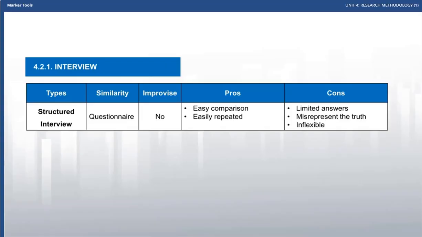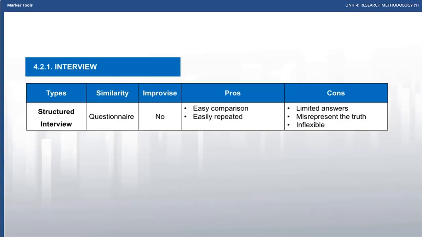The advantage of this type of interview is that it is very easy for you to compare the data, and it's also very easy for you to repeat using the list again. However, it can only provide you limited answers. Sometimes it can make you misrepresent the truth, and it's also inflexible.